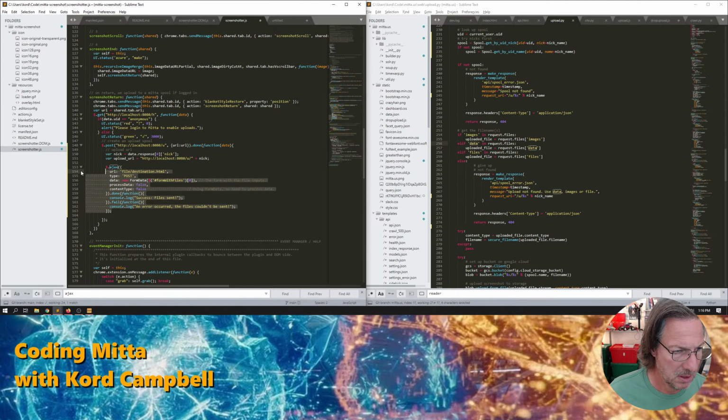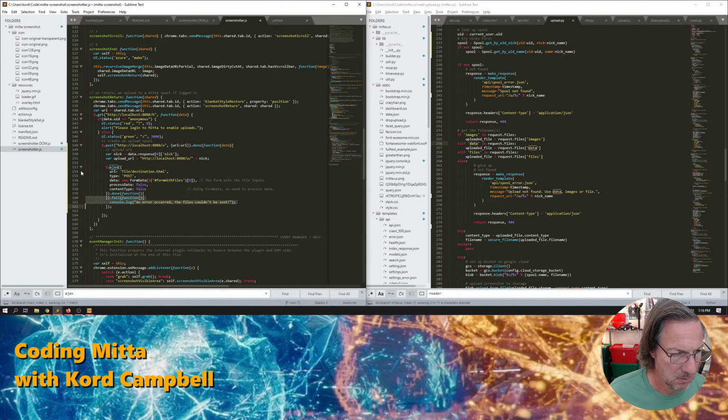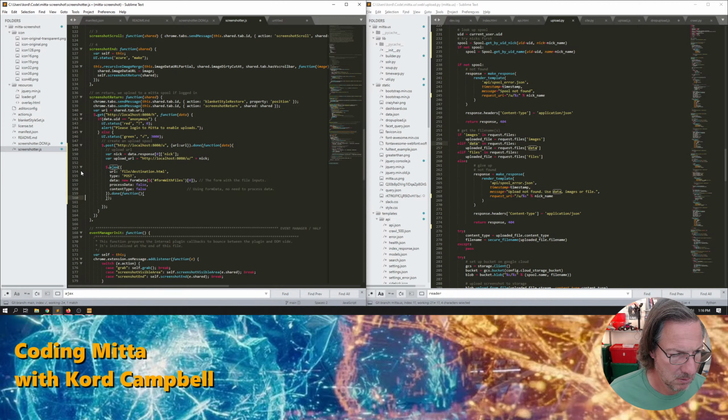Then I'm going to indent this. And I don't really care about any of this. And this is actually just, wait a minute. Sometimes Sublime, you're so annoying.